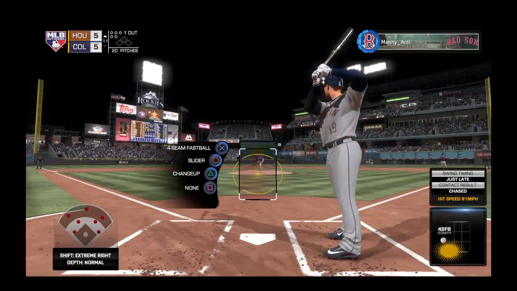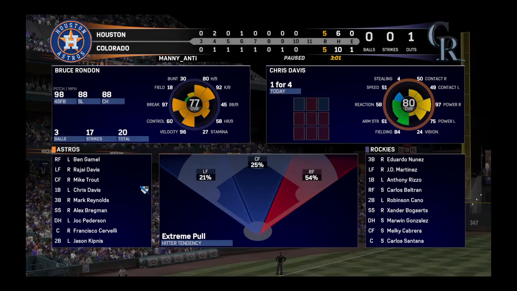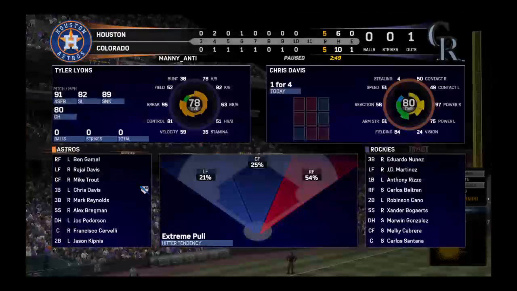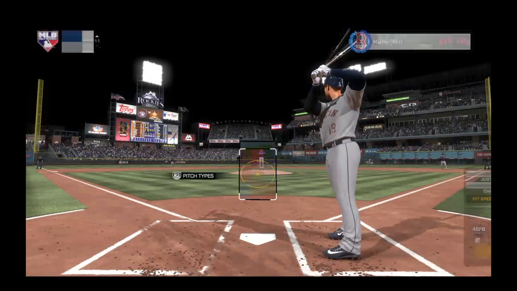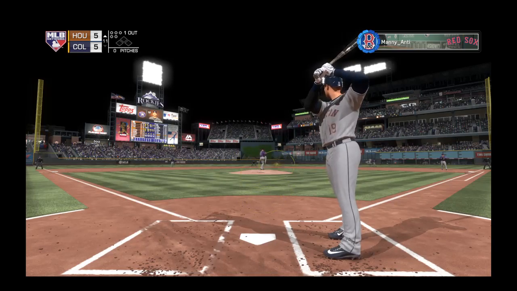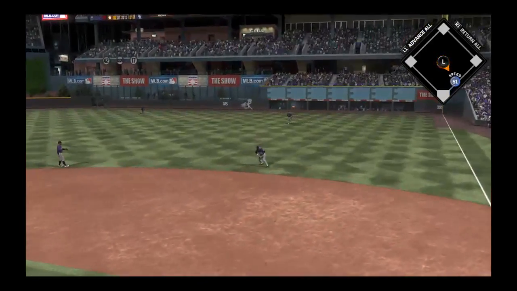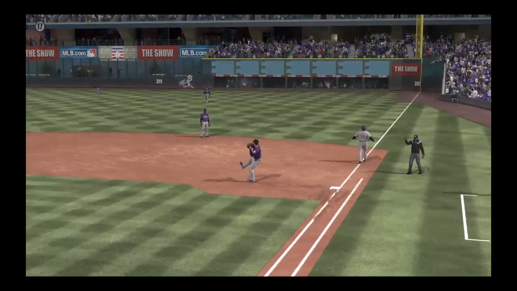Here's Chris Davis now. He comes into this appearance in the midst of a 1 for 4. Your attention, please. Tyler Lyons will come on in relief as he'll make his second appearance of the season so far. Ground ball right side, straight into the shift. Throw gets him, 2 down.